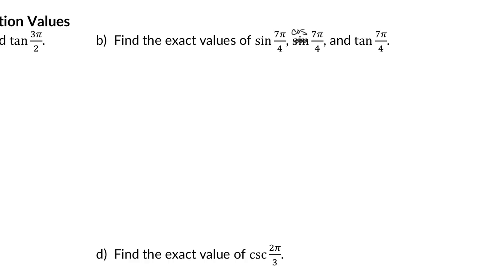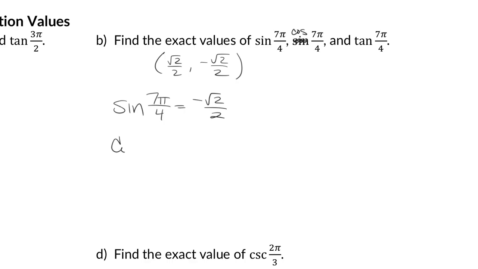So what we're going to do is look at our paper plates. We're going to find the angle, 7 pi over 4. What color is the line that says 7 pi over 4? Pink. That coordinate point at the edge of the pink line says square root 2 over 2, comma, negative square root 2 over 2. Do you see that? That means immediately I know that the sine of 7 pi over 4 is negative square root 2 over 2. That the cosine of 7 pi over 4 is positive square root 2 over 2.